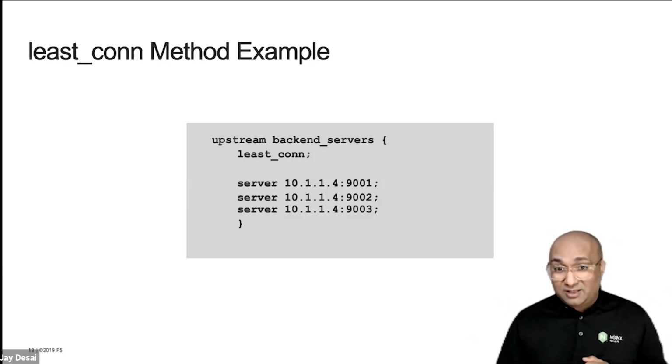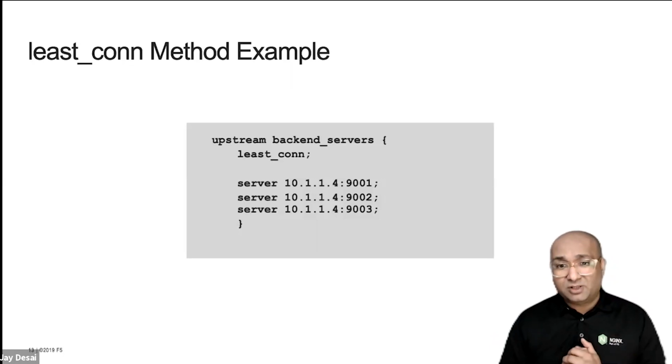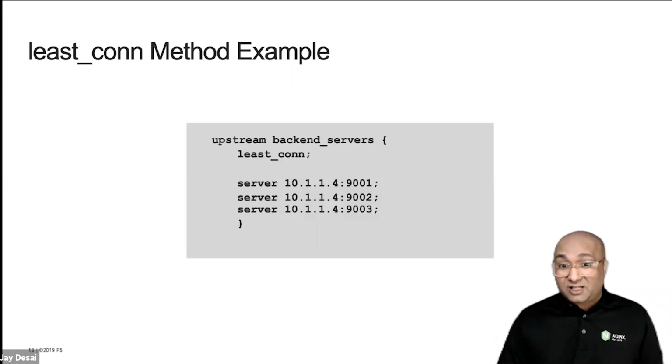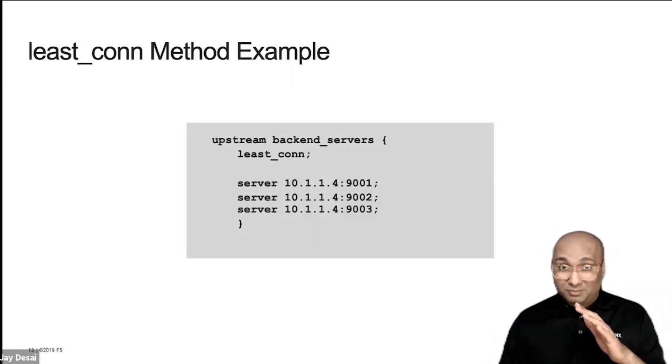What we have here in this example is we're using the least connections directive to control the load more fairly across all the backend servers. If there are multiple servers with the same number of connections, the weighted round-robin method would be applied to those servers. So if we specify a server weight, for example, server 1 has a server weight of 1 and server 2 has a server weight of 2, in this case, NGINX would say that server 2 can handle twice as many requests as server 1. So here's a unique example.